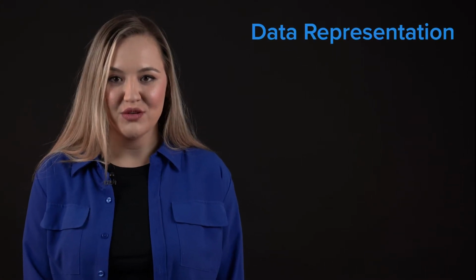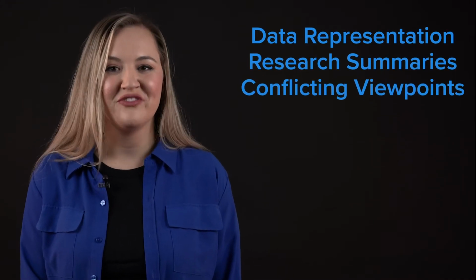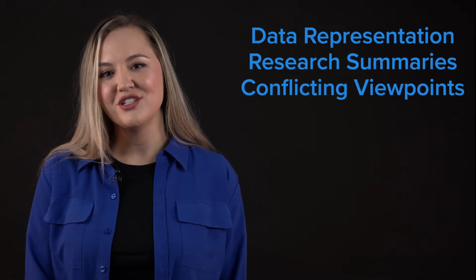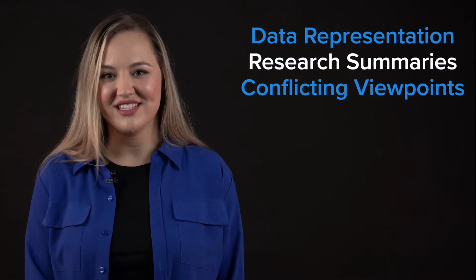There are typically 6 passages given in the science section, and you will be asked a series of questions with each passage. Now, most of the information you'll need to know to answer the questions correctly can be found in the graphs, charts, or other information provided in each passage. This section is all about being able to interpret and analyze data in order to demonstrate your science skills. Science passages on the ACT are broken down into 3 categories: data representation, research summaries, or conflicting viewpoints. Today, I'm going to show you a question from a Research Summaries passage.